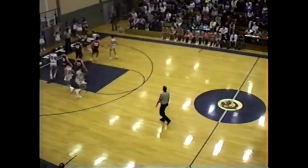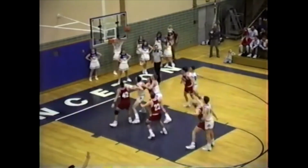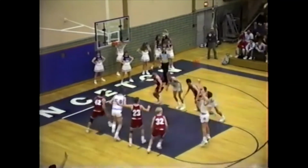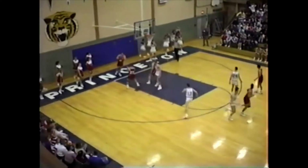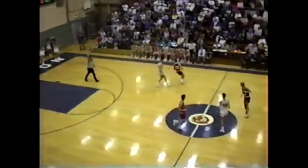Center of Barry Kelly from Brown again, driving inside his row, and he will find down the floor. Rowe's free throw is good. And the second free throw is good by Rowe. So free throws by one of the senior leaders on this team gives the Tigers a 43-37 lead.